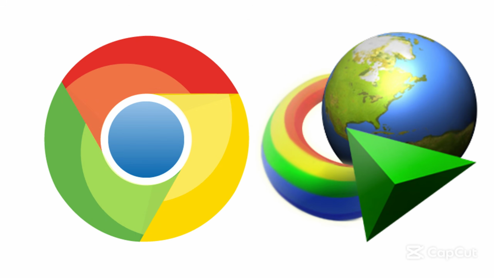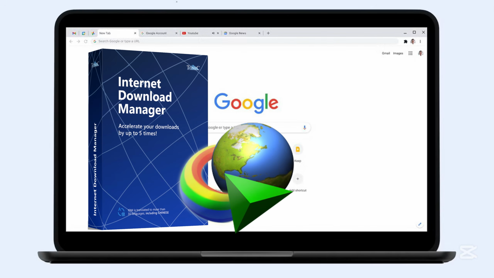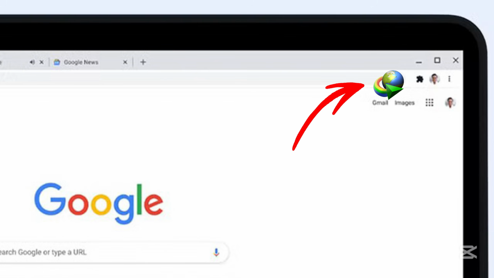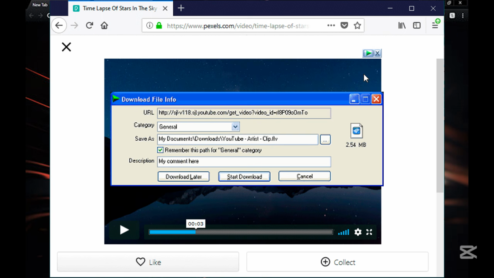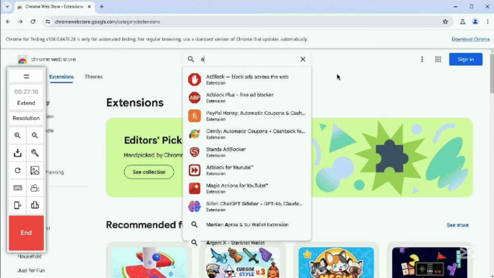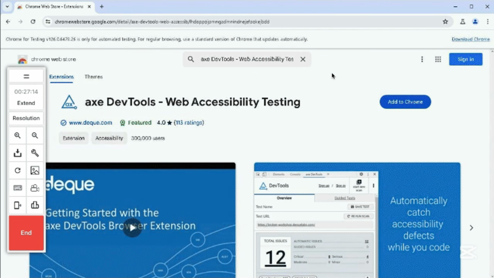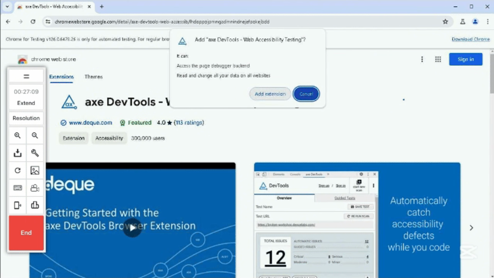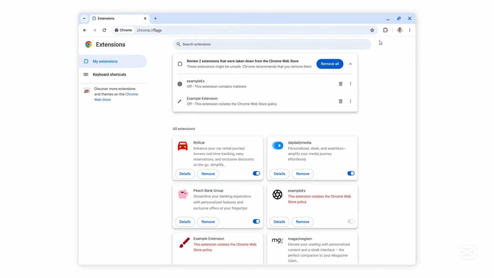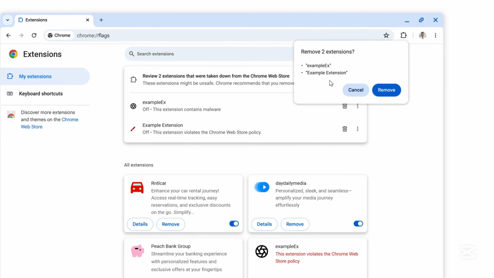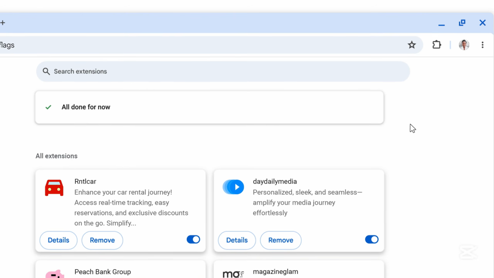In this short video, I'll guide you step by step on how to add the IDM extension to Google Chrome so you can enjoy faster and more reliable downloads. If your IDM isn't showing up in Chrome or downloads aren't automatically captured, you're not alone. Many users face this issue after installing or updating IDM. It usually happens when Chrome doesn't automatically install the extension or when users unknowingly try to add fake versions from the Chrome Web Store. But don't worry, I'll show you the correct and safest way to fix it in under 3 minutes.